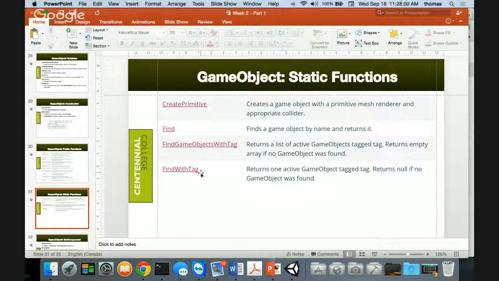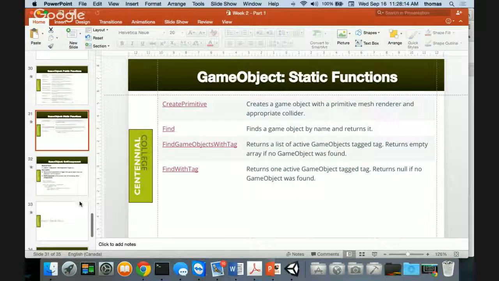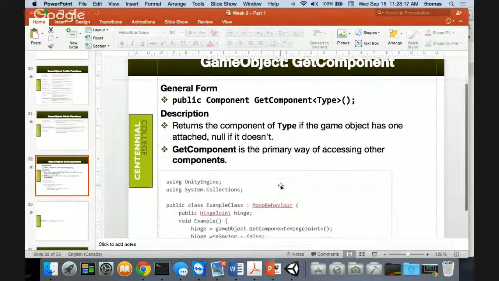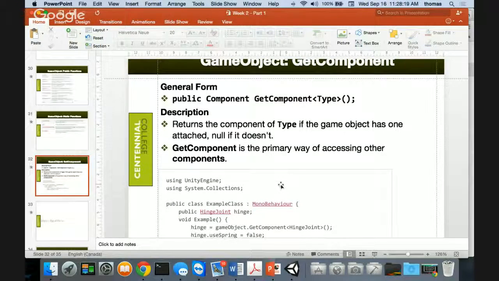It has to be attached to something in order for it to kick off, in order for it to be instantiated in the game. The script has to be attached. So if I want to connect one script to another, and the other script connects to another game object, I can use this find with tag function. All right, we're almost done. Then we'll skip out of this and take a short break.